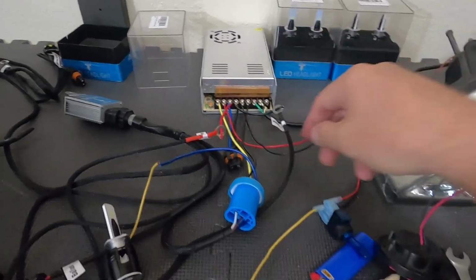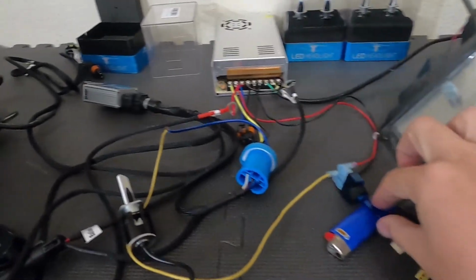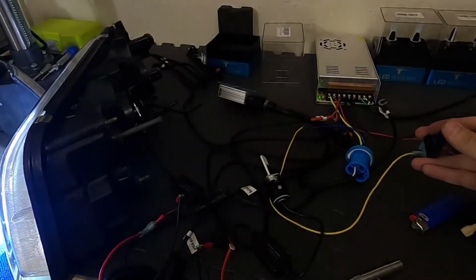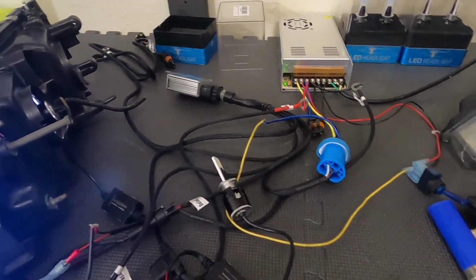But I got my power supply, everything's wired up, plus a couple extra things, and I actually put one of the bulbs in there. I don't know if you can see it, actually. Very small. I accidentally put it in the high beam side, wired up as the low beam, so it's gonna be super bright. But figured I'd show y'all, and I got a switch for the high beam. And she's on. And she's very, very bright. Remember, there's no reflector like that side. Okay, so she's running. And blinding high beam. And it does keep the low beam on. So then I'm also gonna have a fog rewire, and it will have all three on and blind everybody.